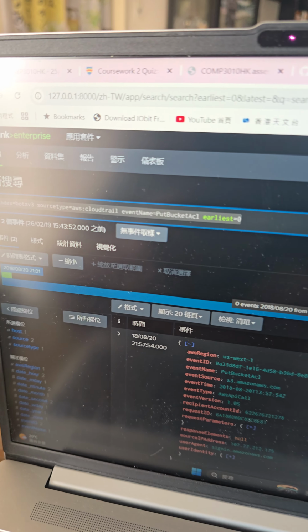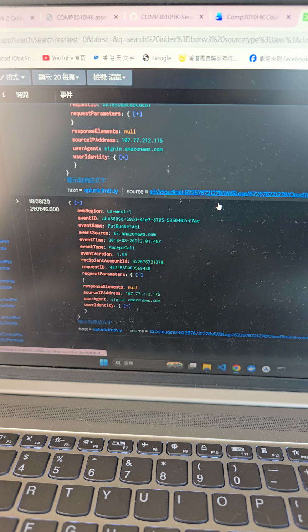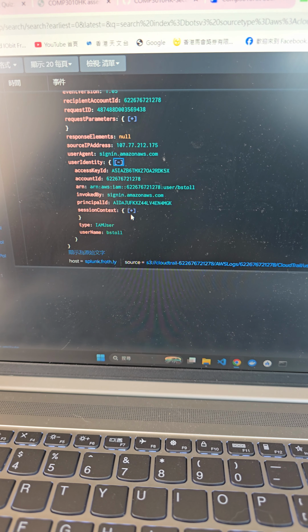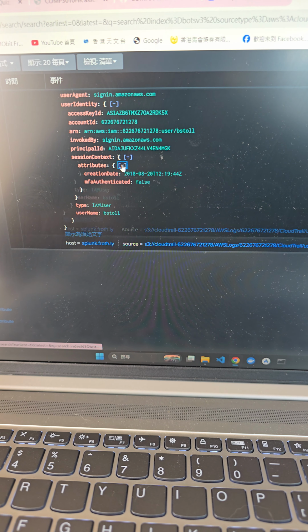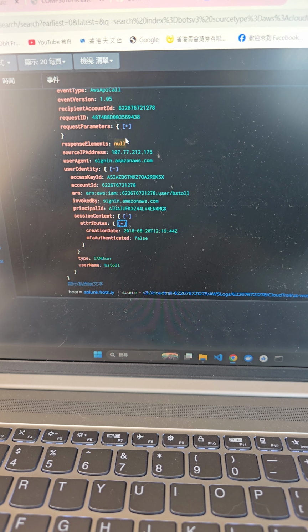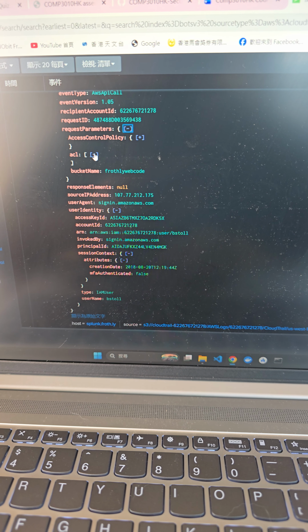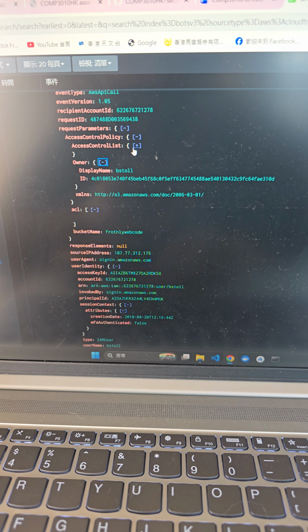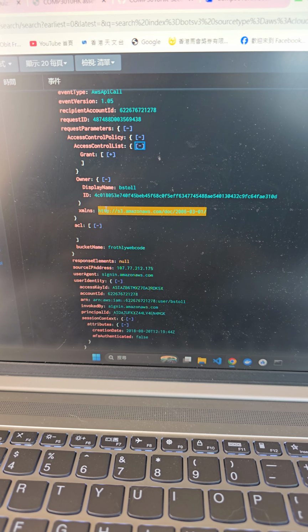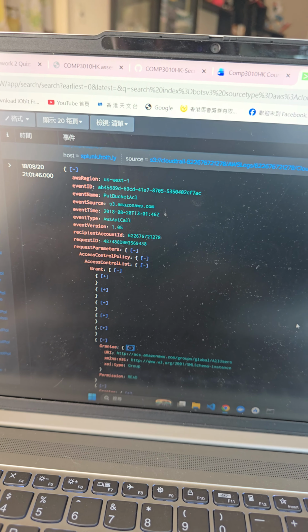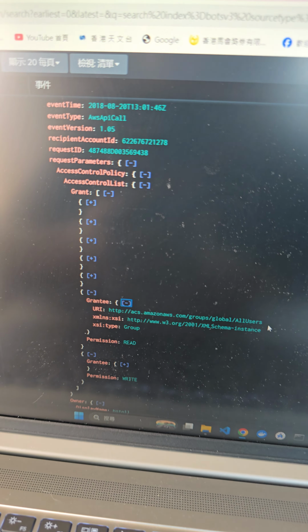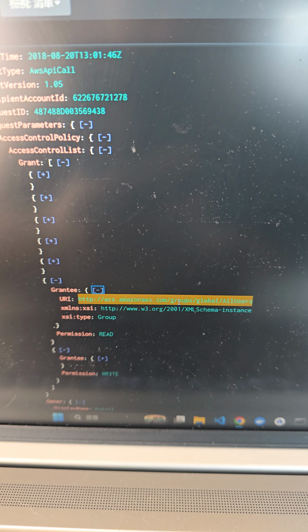So I filtered it, and then two records came out, and I expanded the second record, and here you can see the URI.